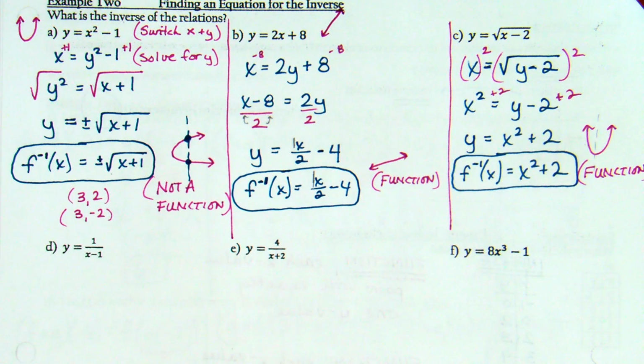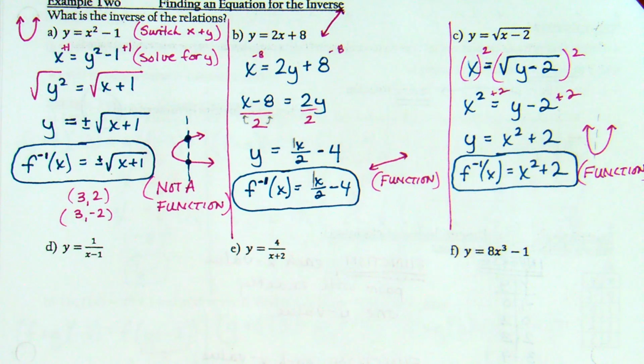Okay, in lesson 6.7, your class, we had finished A, B, and C, finding the inverse, and then also talking about whether or not that inverse was a function. And then, based on past years, I've skipped D and E and gone straight to F. And again, I think that's based on you can get by without D and E in homework. I'll have to double check that. So let's look at F.